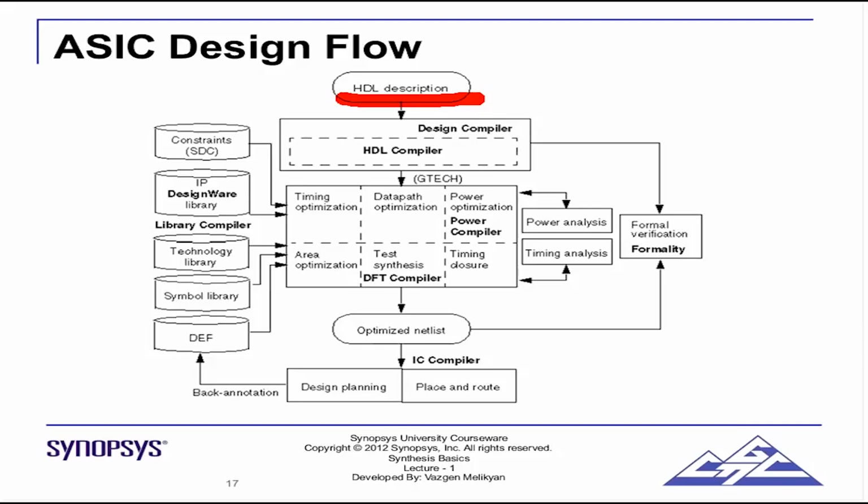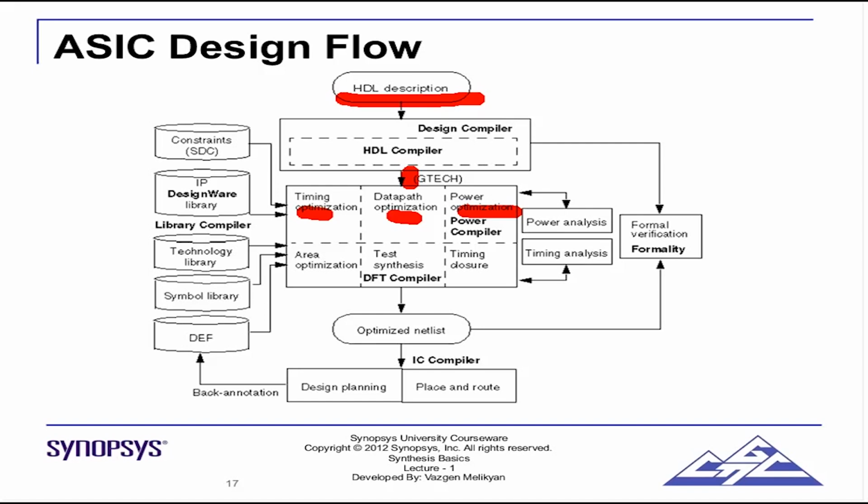In Design Compiler, there is a tool called HDL Compiler, which actually reads the Verilog and does a few things. It checks syntax and all. Then it goes to GTech. It does timing optimization, data path optimization, power optimization. So Design Compiler is nothing but a bouquet of tools. Inside it, you have HDL Compiler, Power Compiler for power optimization, area optimization. Then if you want to add some DFT features, there's a DFT Compiler, and timing closure, and so on.